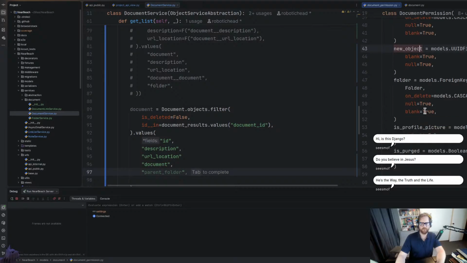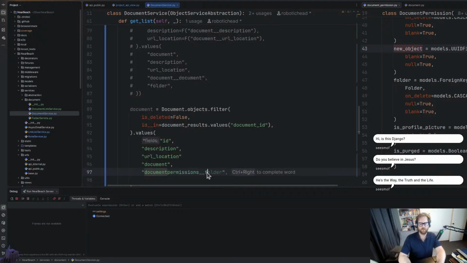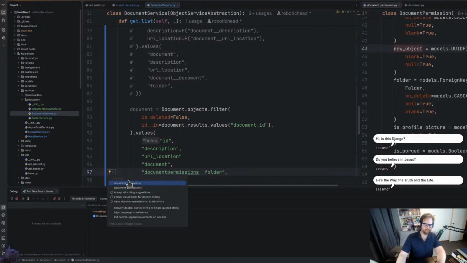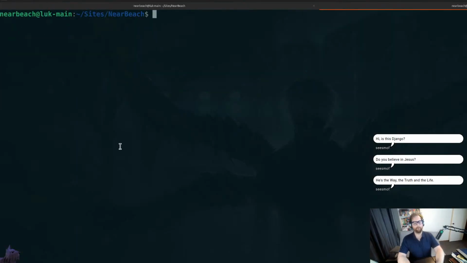No, it's... This will be, and I think we can go document permissions under folder. If memory serves me correctly, we might be able to do that, but I don't remember.